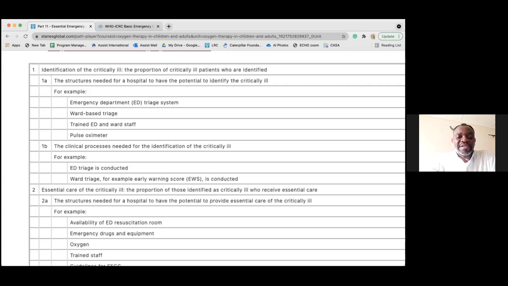Okay. And now when it comes to the actual act of giving care to the patient, what do we need? Is it that there's no space to give the patient care, lack of a resuscitation room, lack of emergency drugs, or lack of essential drugs like oxygen, or untrained staff? What is it that we've identified as a gap? And after identification of this, what have we done to improve the actual situation on the ground?